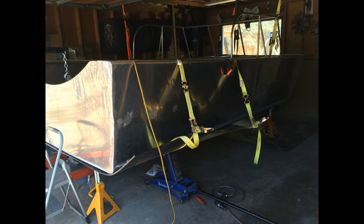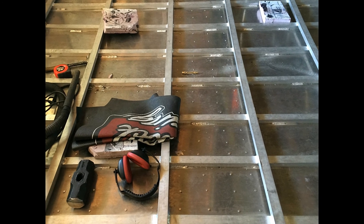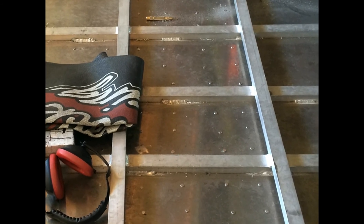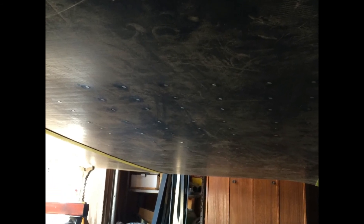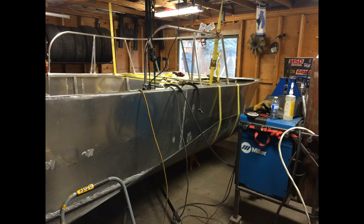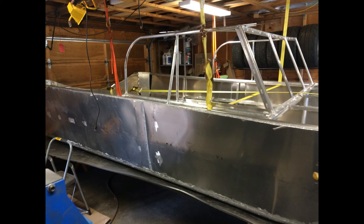Here we see the hull of the boat suspended, and I'm using a jack, jack stands, and straps to lift the poly up to the bottom of the hull. The stringers formed a bit of a grid — in each grid section we put 12 rivets, all performed at the same time. You can see from the bottom that the countersunk heads of the rivets are flush with the bottom of the poly. We started riveting at the stern, worked our way to the bow, riveting the entire bottom of the boat first. This worked really well — it was a very labor-intensive process and took a lot of hours and hard work.